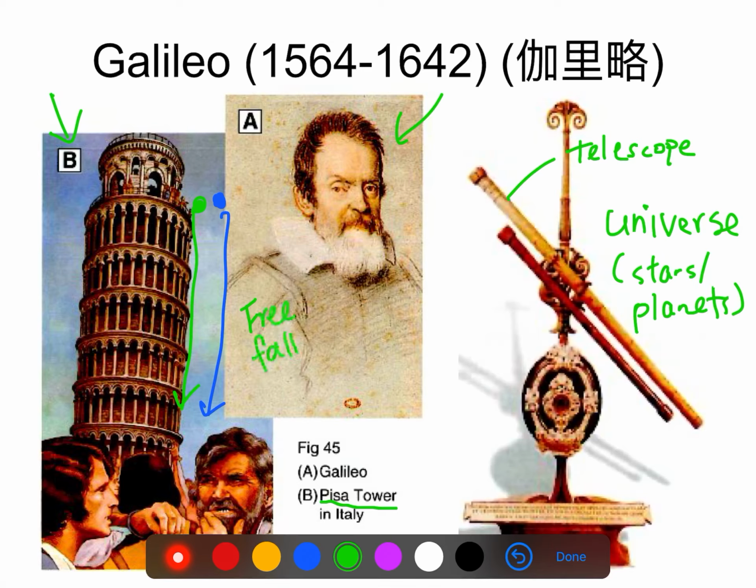Okay, so he did this experiment to prove that no matter about the weights, they will fall at the same time. Of course, you can't use a feather. Okay, a feather is too light, but if you use two different balls of different weight, they will fall at the same time. Okay, so this is called free fall.